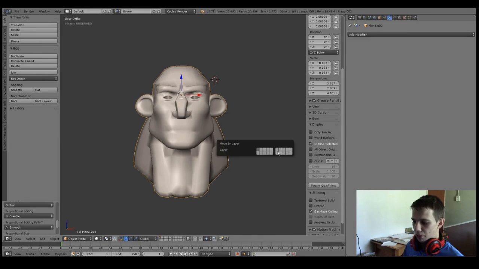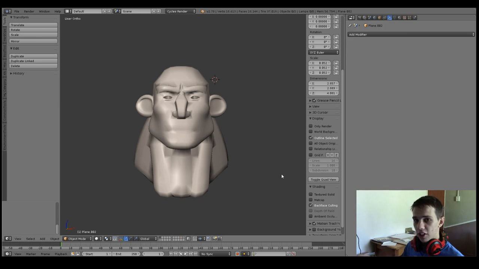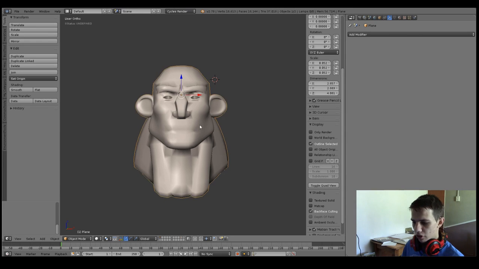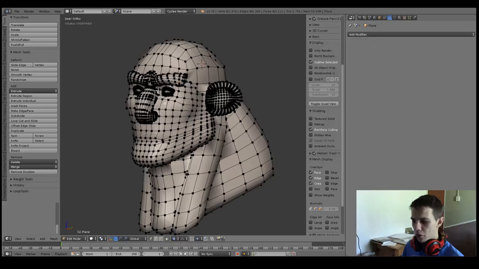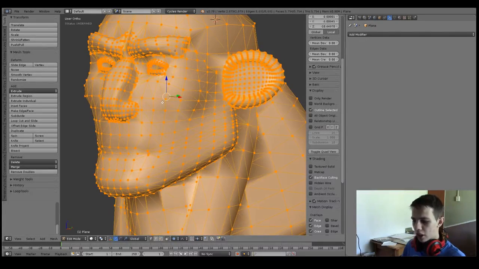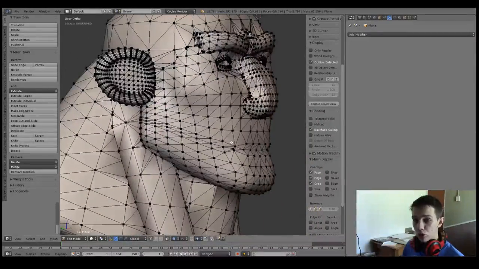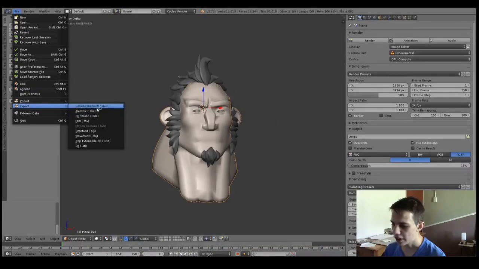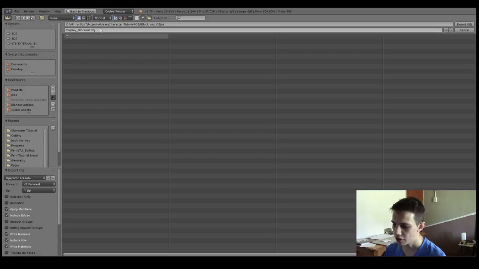Okay, now I'm duplicating the mesh and saving it to another layer. It's important to keep backups of every stage of your work. Now that it's backed up, I've gone into edit mode and converted all the polygons on the mesh into triangles by pressing Ctrl T. Then you go to File, Export, and select Wavefront .obj, exporting it as an OBJ file.